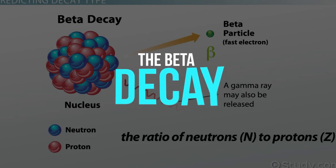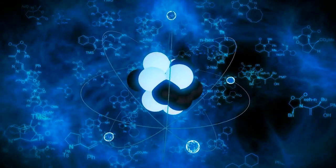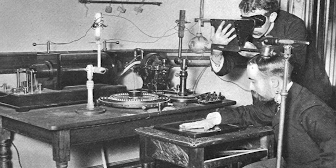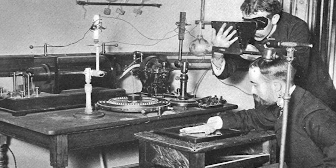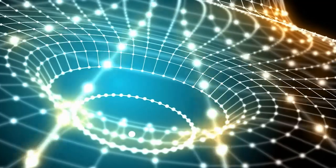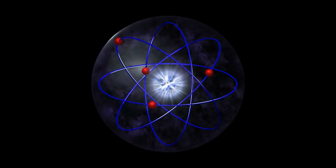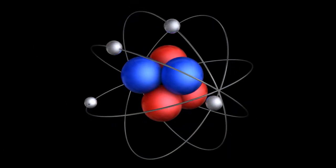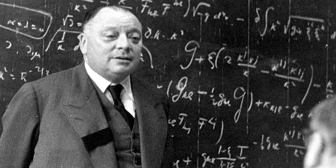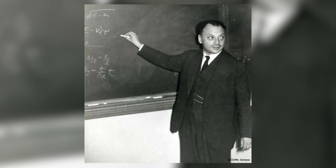Neutrinos were first thought to offer a solution to a scientific mystery known as the beta decay phenomenon, in which an atom's nucleus spontaneously produces an electron. Some scientists in the late 1800s were perplexed by the beta decay phenomenon, but to no avail. The phenomenon appeared to violate two fundamental physical laws: energy conservation and momentum conservation. In addition, the proton appeared to have slightly inadequate energy in beta decay, remaining stationary rather than being knocked in the opposite direction as the electron.